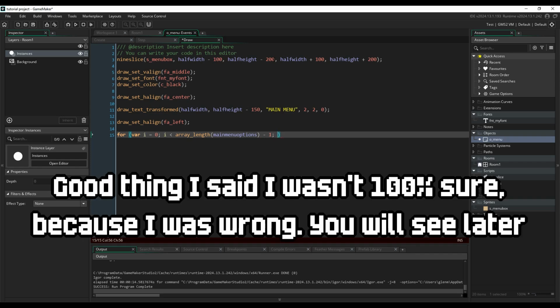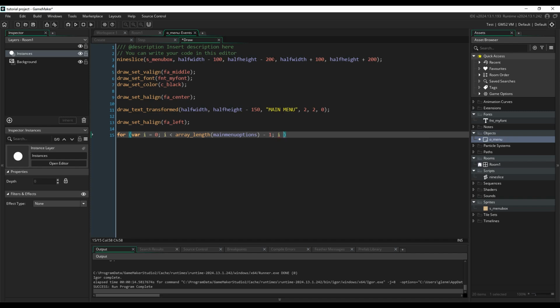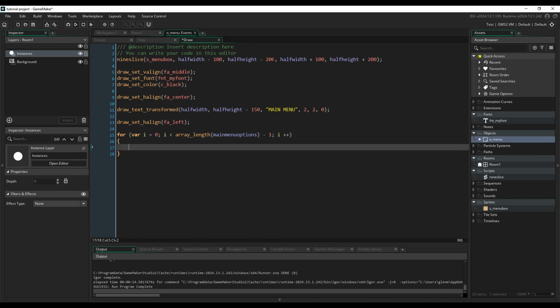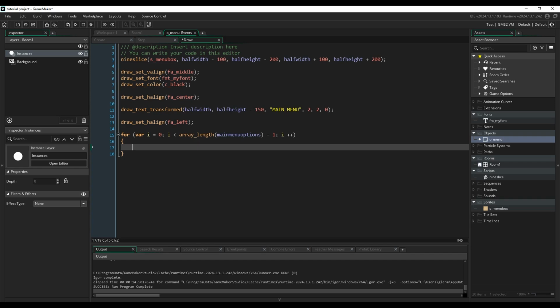I'm not 100% sure about this. I'm going to run it and see how it behaves, but I'm pretty sure that when you go array length and you plug in an array, let's say you only have one entry in that array, that entry is going to be entry 0, but the array length is going to be 1. So you minus 1 to accommodate for the 0 entry. Like I said, I'm not 100% sure. I did do this tutorial on my own before I started recording it, but I don't know, it's early. I'm tired.